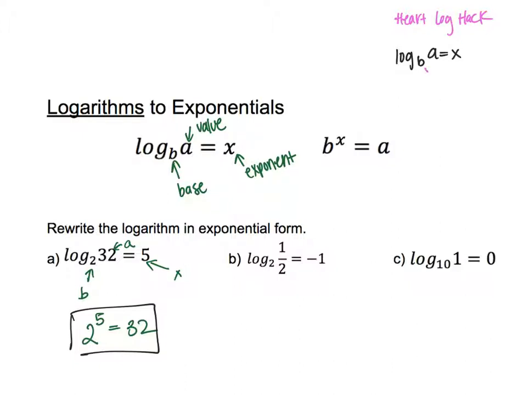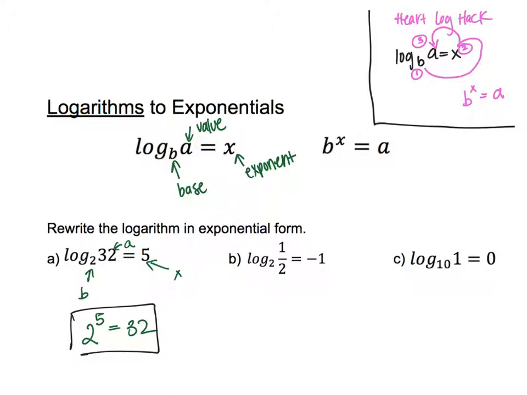You start with your base, and you go to your x to curve and make a heart, and you land on your a. So when you do this motion, notice you start with your b, then you go to your x, or your exponent, and then you go to your value, your a. And when you do this, you go from b, x, and that equals your a. And so you just changed this log to an exponent. So that motion b to x to a writes it out as b to the x equals a.